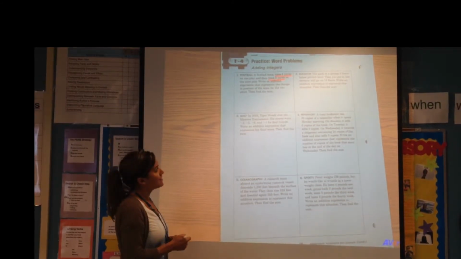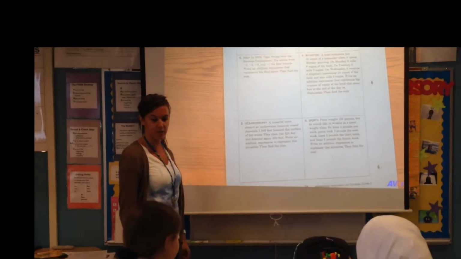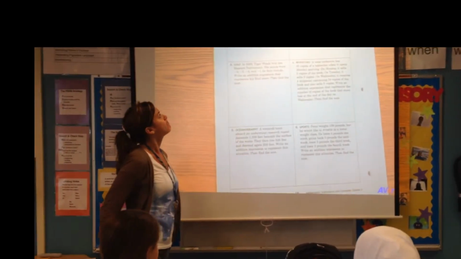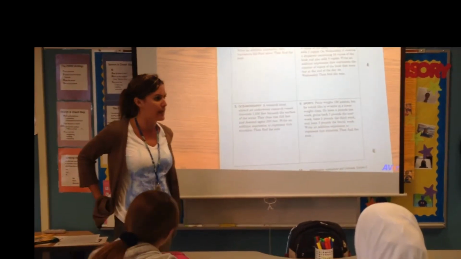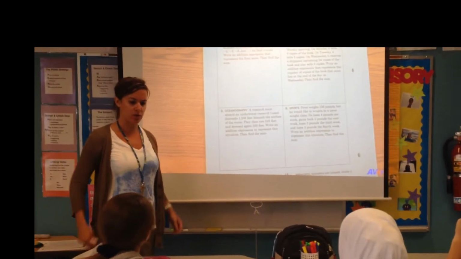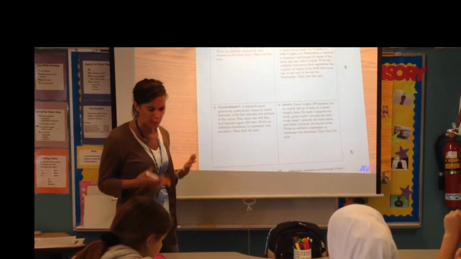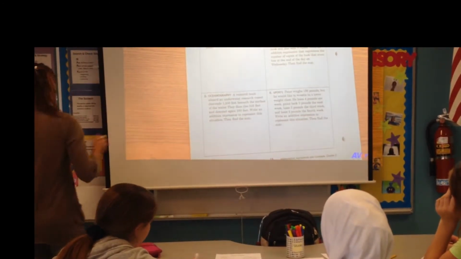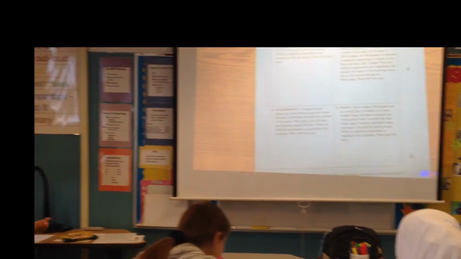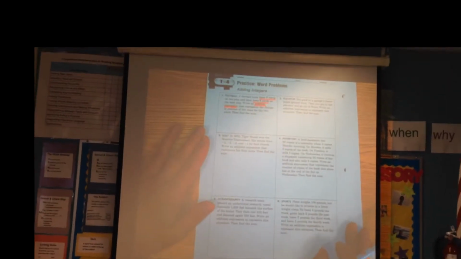So what's it asking us to do? Can you tell me? It's telling us to write an addition expression. Addition expression. Okay. What have we been working on? What are we specifically adding? What are those words? Integers. Integers. So we're going to use an expression or an equation since we're solving it to write for this one. So we're going to underline that because it's asking us to write an addition expression that represents the change in the position of the 2 teams.